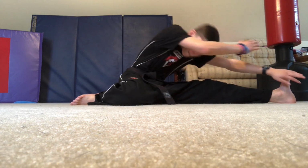Now, because we've already worked out, you should be pretty warmed up so you can do this stretch. I wouldn't recommend doing this stretch cold before warming up for some adults because you could pull something, for some children as well. So just be careful. Scoot back just a teeny bit. Okay. So now go down to your straight leg, which is the one that's straight out.